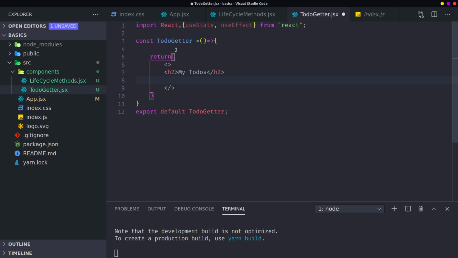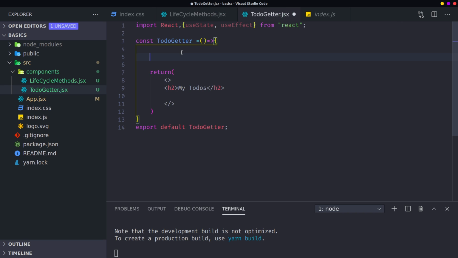Then I'll create a state, the way we did it here. Let me just close this up, it's confusing. Remember, all your hooks have to be inside the function. So I'll say const.